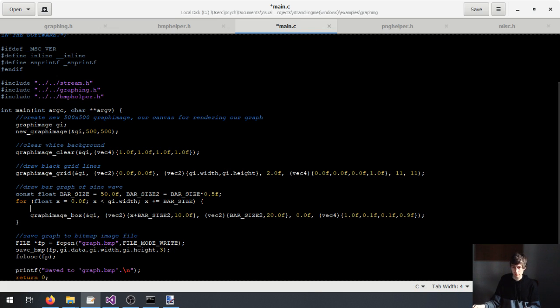So, actually I was going to test this now, but I'm just going to calculate the sine value here. So x times whatever frequency we want. And then the height, yeah, we want to convert this as well.